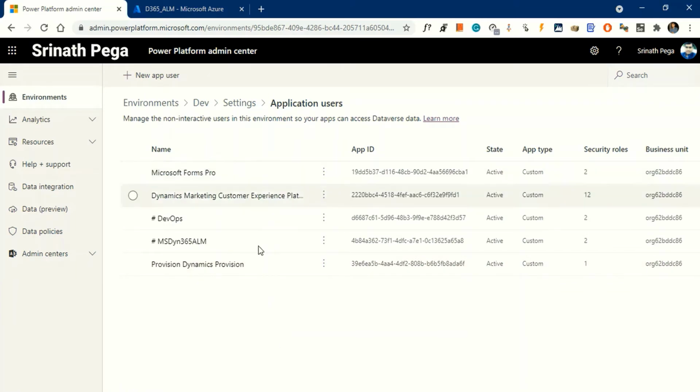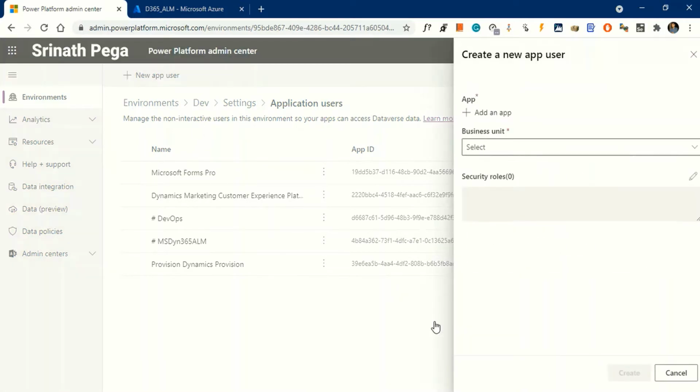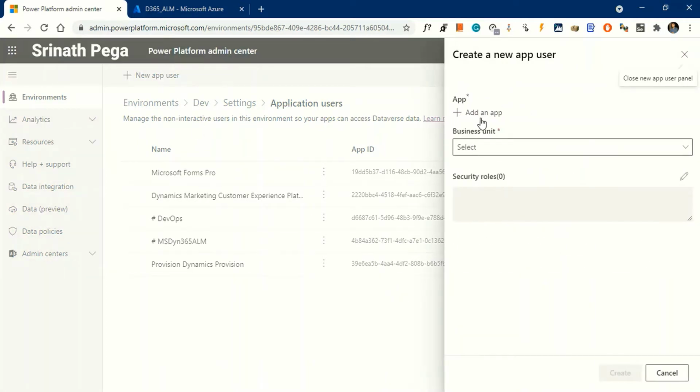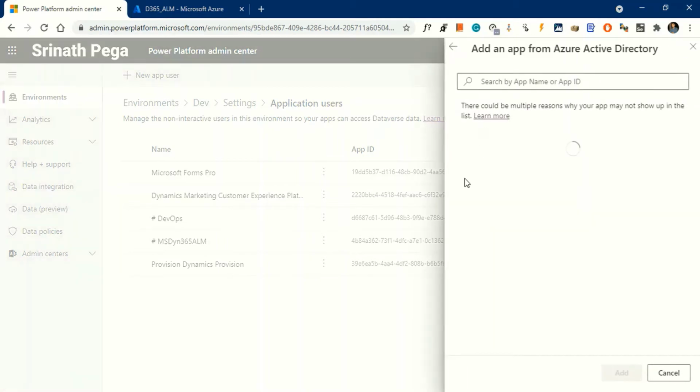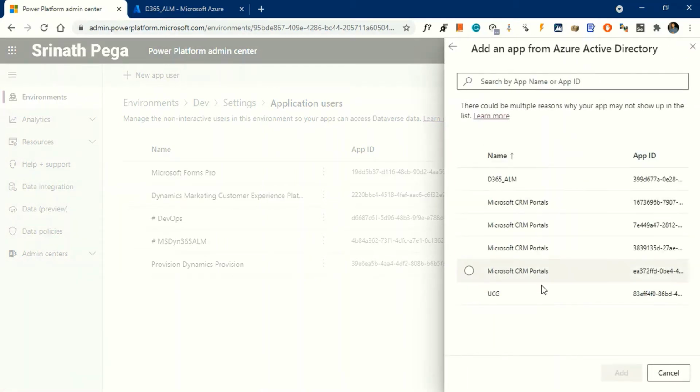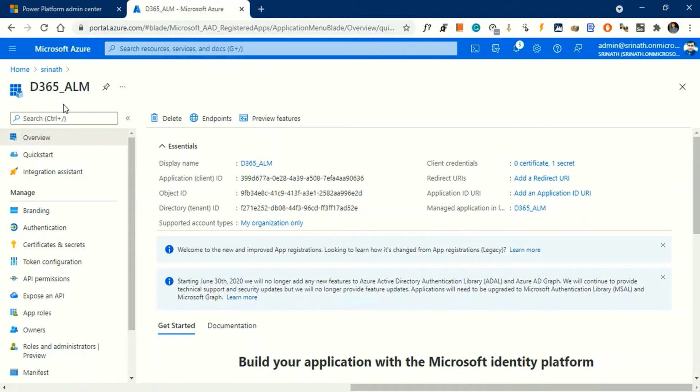These all are my application users in my environment. To add new application user, click on new app user. Click on add an app. It shows all app registrations in the tenant. Now we created this app registration.